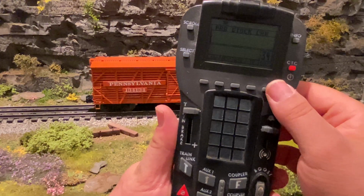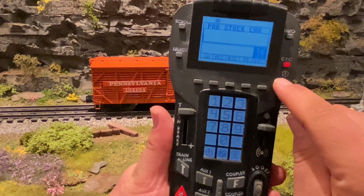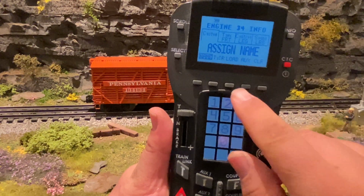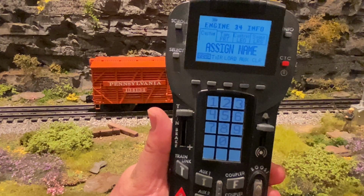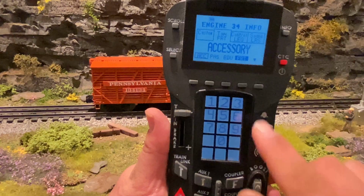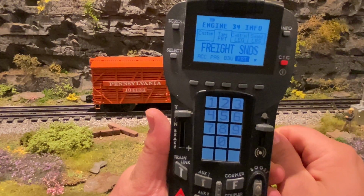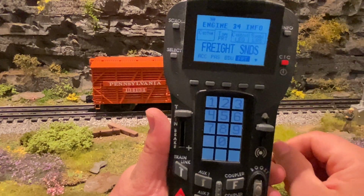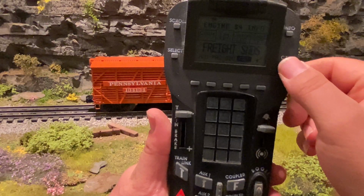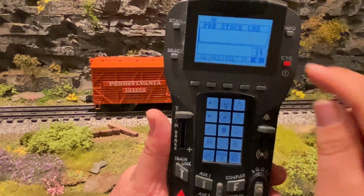After you do that and pick the number of the car, you can go to your info button right here, and you want to scroll over to the second part right there. Mine is already in it, but you would want to put it into freight sounds. So you would press that button to put it into freight sounds, and then just press the red button to return back. You can also program the name if you want, which I've already done. I put mine as the PRR stock car.